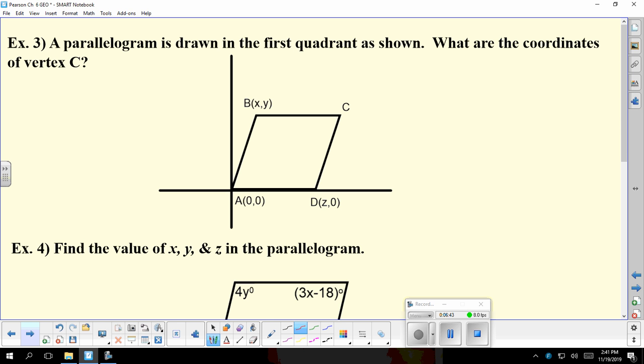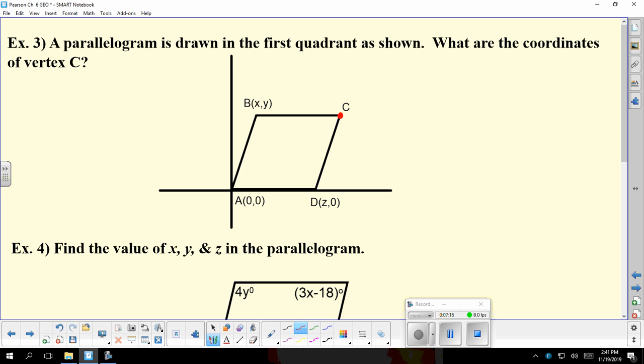All right. This one is almost the exact same question from the test. So a parallelogram is drawn in the first quadrant as shown. What are the coordinates of point C? So I'm going to figure out the coordinates of C over there. This gives us a general form in terms of variables, so we can plug in values for those variables and make it as big or as small of a parallelogram as we want. All right, so the first thing is, let's figure out our x.